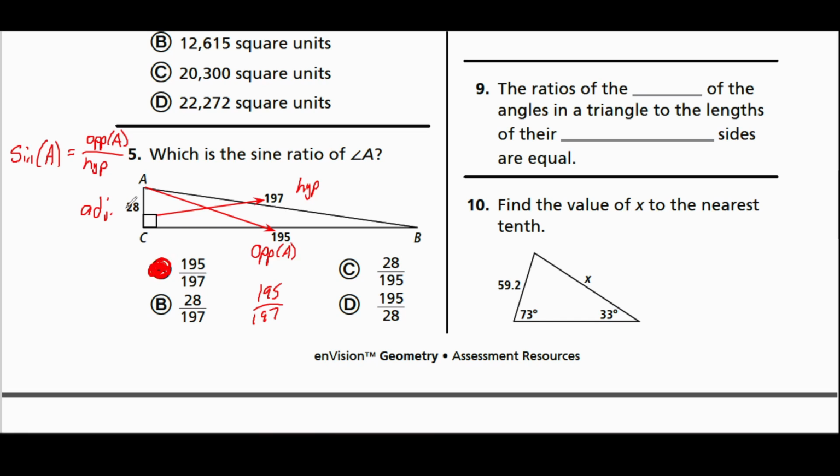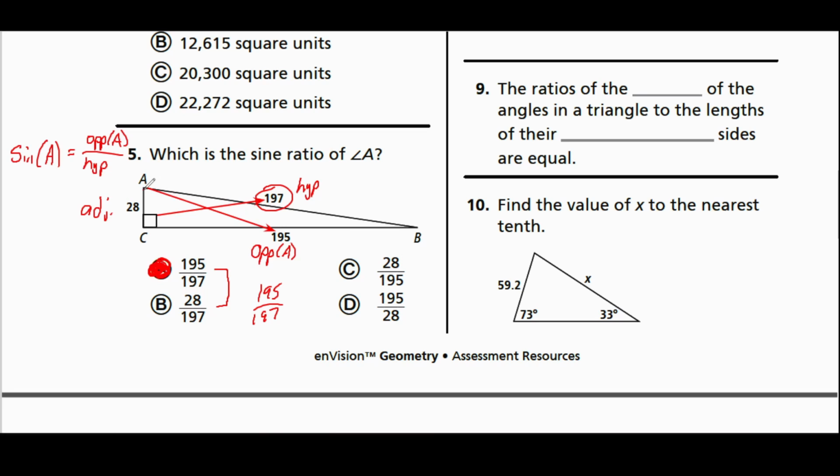This one wouldn't have been too bad if we were taking good test taking strategies and looking at our options first. I don't do that on these videos because I want to make sure the answer I give is the one I arrive at naturally, and I'm not relying on multiple choice. But let's look at this really quick before we move on. We know the hypotenuse is 197. And there's only two choices where I have the hypotenuse in my denominator. What they're doing here is exactly what I was saying, why I'm always careful with something so exaggerated as this.